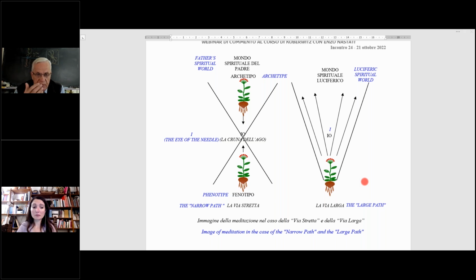This is the whole world of clairvoyance, generically speaking, where there are perceptions, but we don't know what we are perceiving. So there no longer is the higher I, there is just the ego. And this connects us to the spiritual world, but in the luciferic illusion.